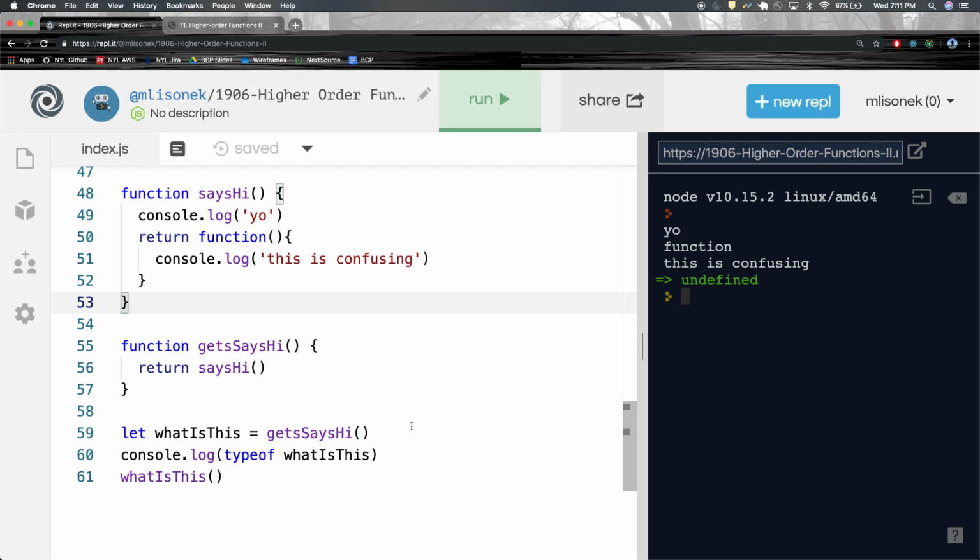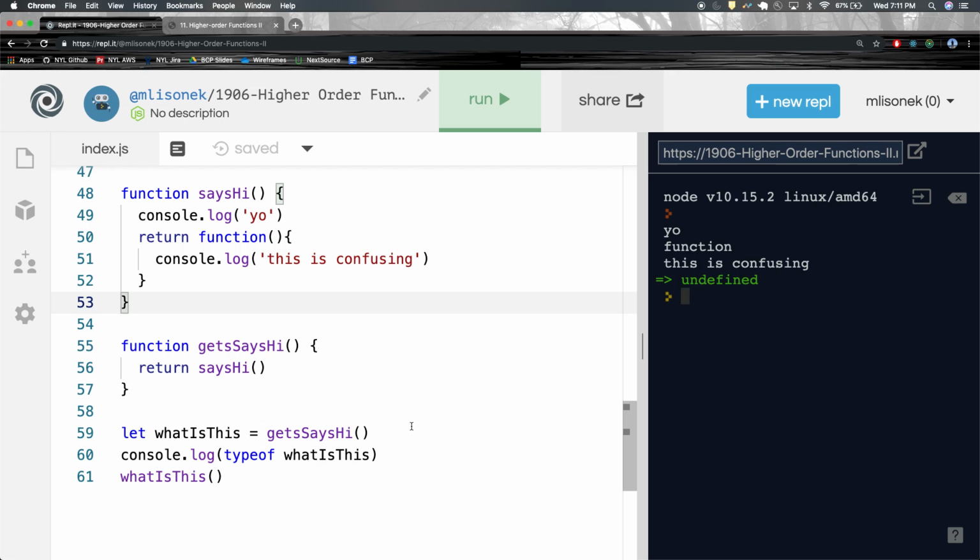So when we console.log the type of this function, it's a function. And we run it, we get, this is confusing, but first we get yo, because this function had to run for that to happen. This is a way, by returning functions, I could write functions inside here, return them, and then set it to a variable out here, what is this?